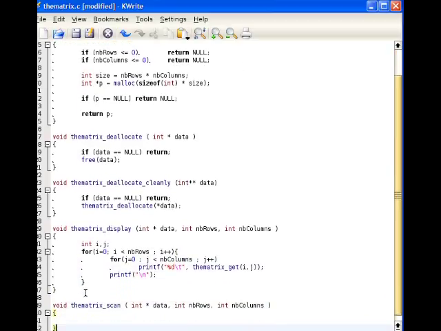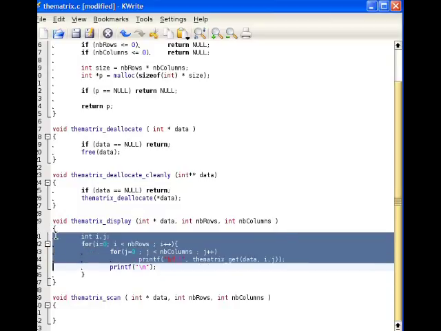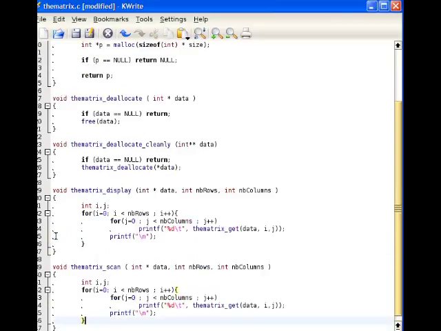It's going to be really easy to mimic our display function when we want to scan something. And I just realized that I might want to give matrix get the matrix itself so that it can fetch from that array the element at coordinate i and j. That might help just a little. So now that I have this more correct code, let's go here, and I'm going to do the same thing for scan. The difference here is that we don't want to do a printf, we want to do a scanf.